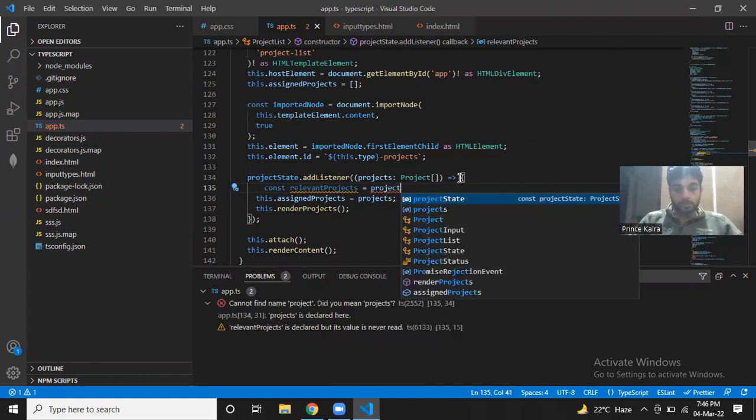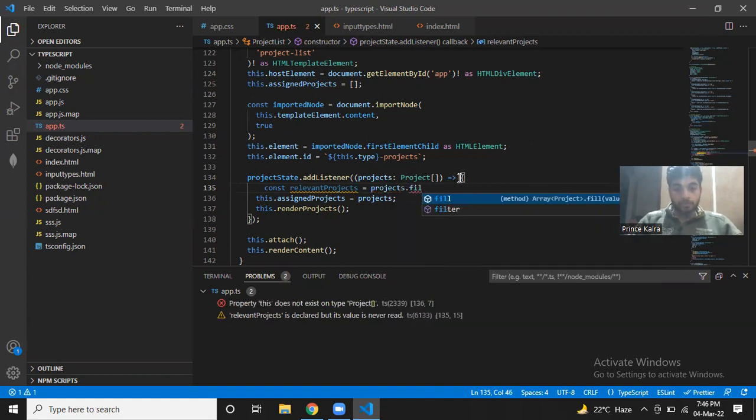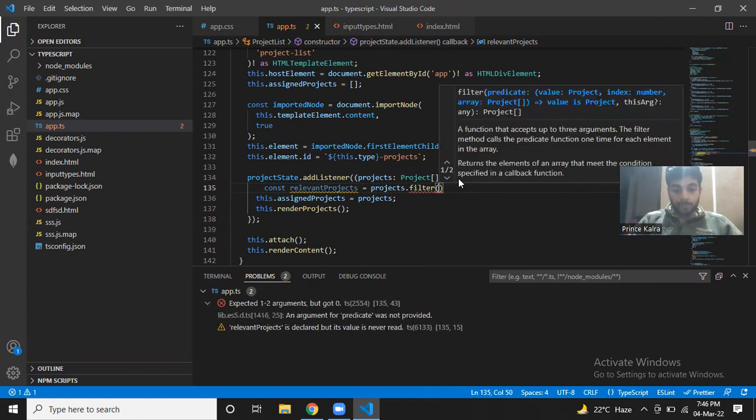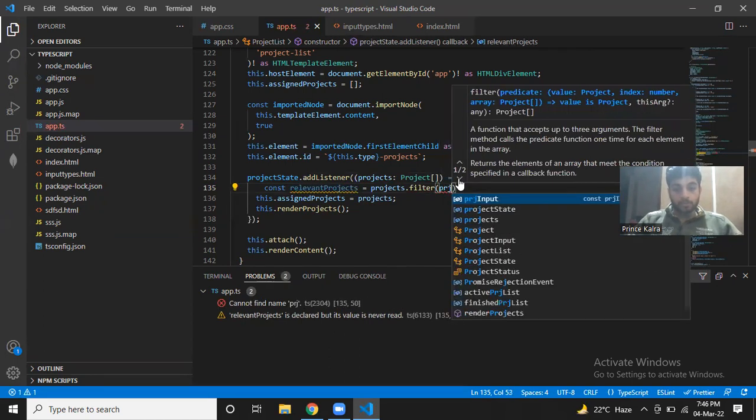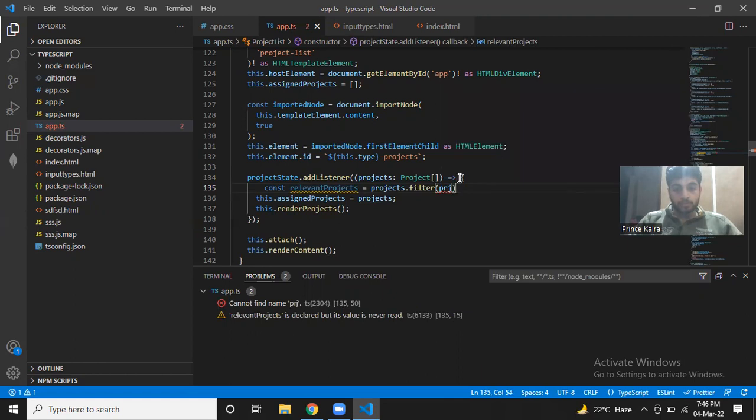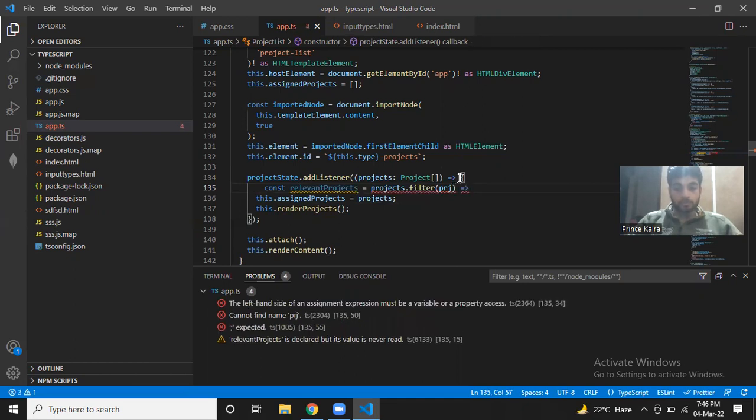Project dot filter, that we have functionality of this, that is the project. And what will it do? That will return a function type.